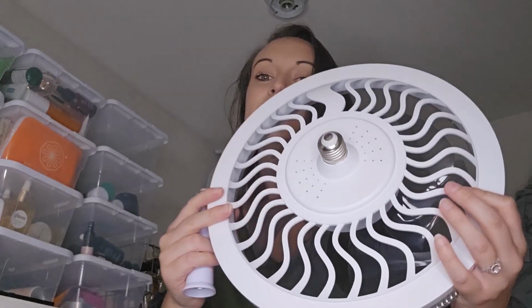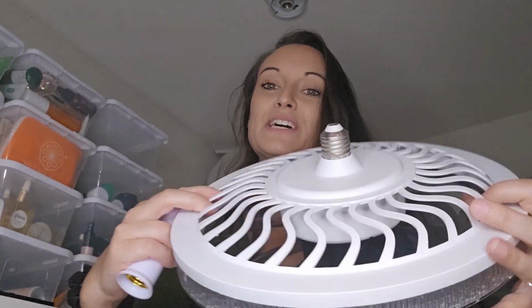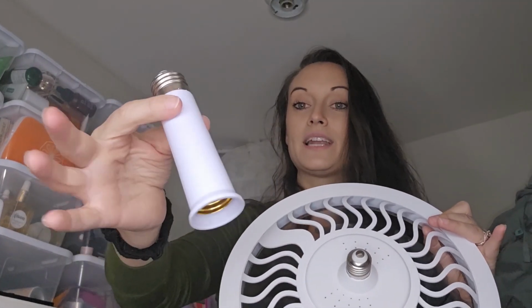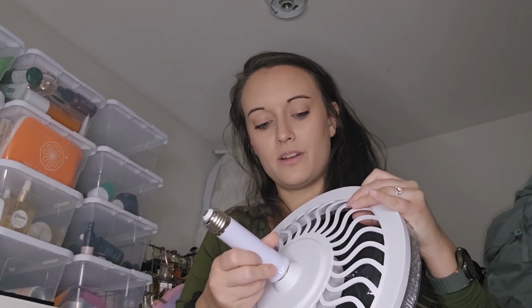So I am here in my closet where before I had this very outdated light, and I'm incredibly excited to replace it with this. So you can simply screw the fan light directly into it, or they do provide a little extension here. So I'm going to be using that just because it makes more sense for me because of the original fixture that was up there. So just simply attach these to one another, and then in just a second I'll get this screwed in and I'll show you how phenomenal this product is.